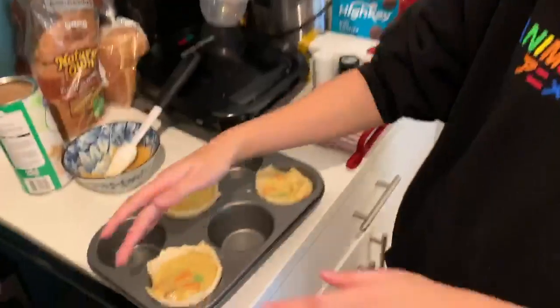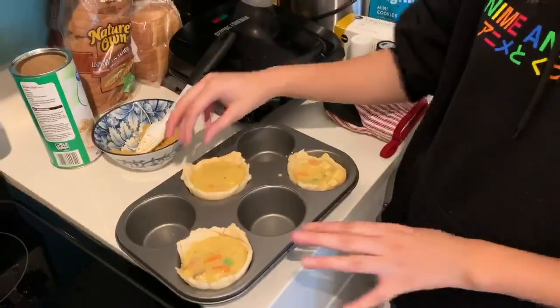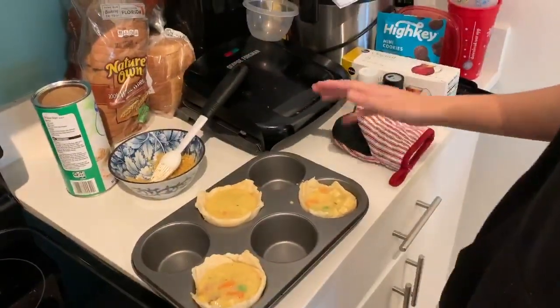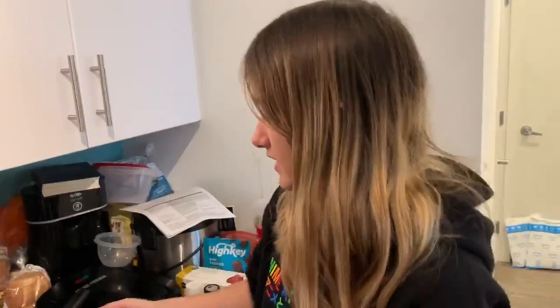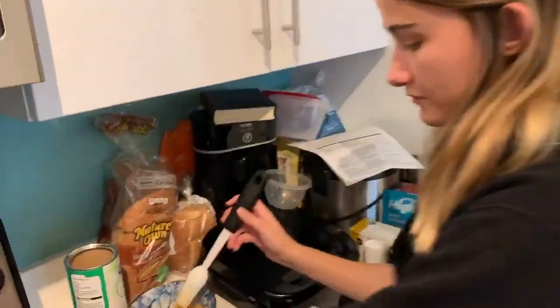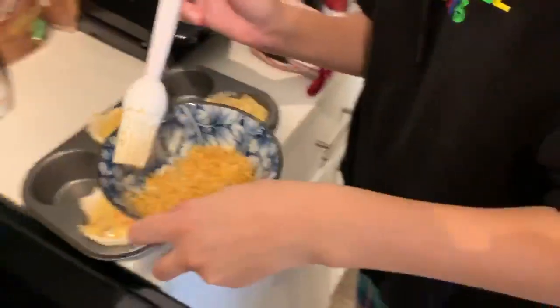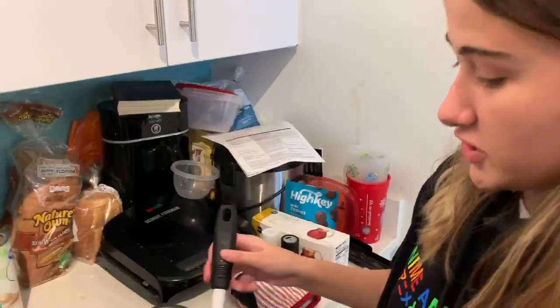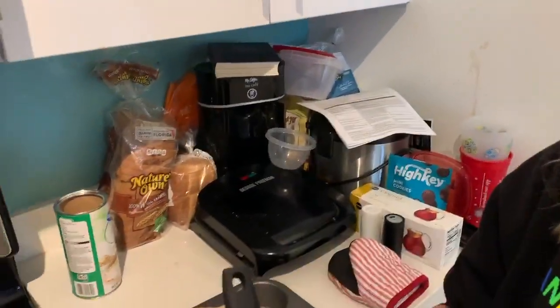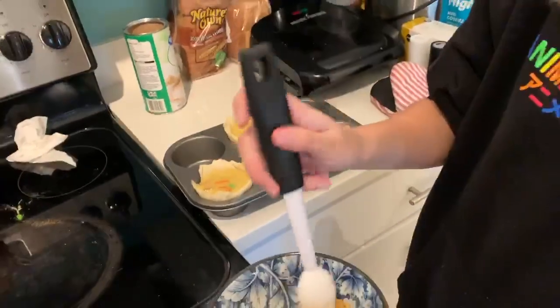This is how they look right now — obviously not perfect, we didn't have pie tins, they're a little jagged, but that's okay. We have them filled. We added the veggies — everything except the green beans from the frozen mix. For the last step before we pop them in the oven, we took the panko breadcrumbs and mixed them with a little bit of the leftover butter from brushing the shells. We're going to sprinkle those on top and then put it in the oven.